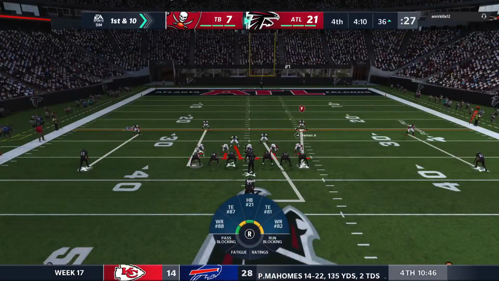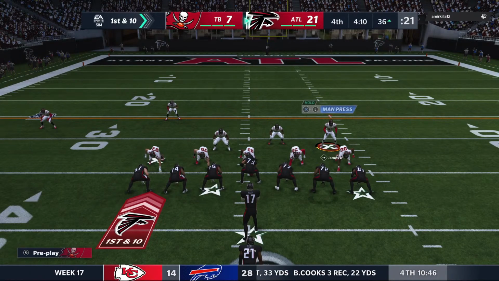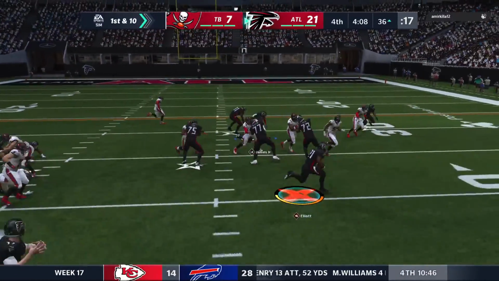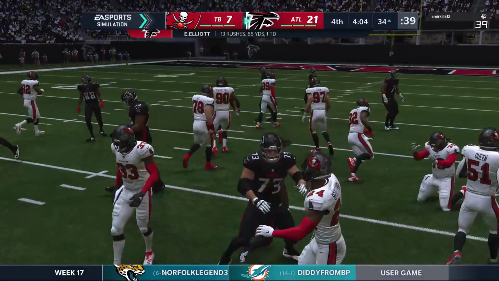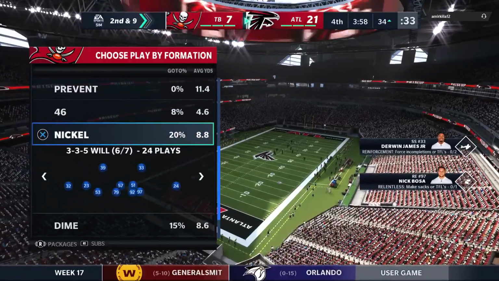So from the 36 now, 1st and 10. Set the tone, defense. Let's go. Here's Elliott. And he's able to break out of 1 tackle, but then quickly brought down. Elliott, the ball carrier. And the 2015 first-round pick, Malcolm Brown, brings him down.